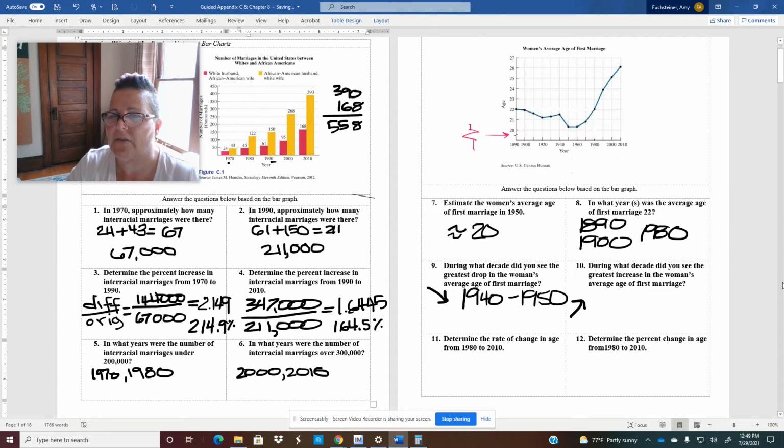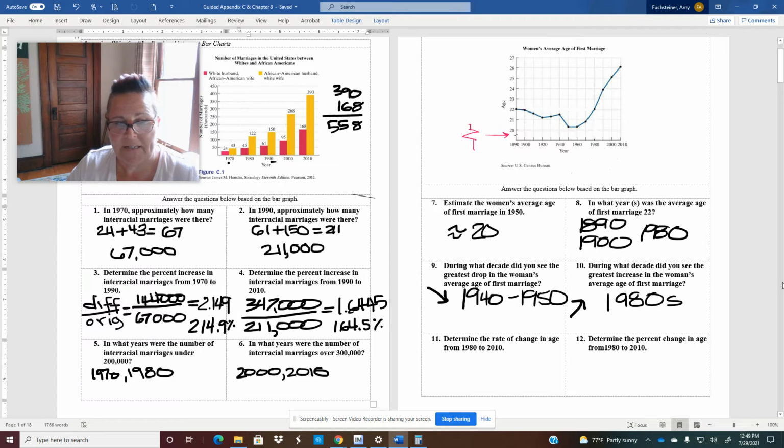That's the 20s and the 30s, the 60s, the 70s, the 80s. Oh, look at the 80s. The 80s seems to be the steepest climb. So the 1980s seems to be the steepest climb, which makes sense to me. That's when a lot of women went back to work because of the economic hardships. So they went back to work. They sort of held off on marriage. A lot of things happened in the 80s. All right.